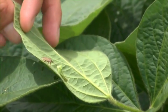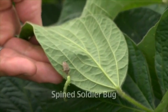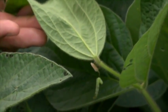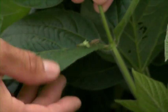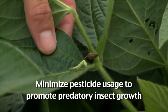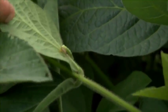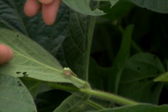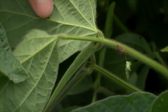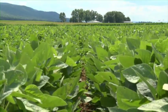Everyone's familiar with stink bugs because of the brown marmorated stink bug, but this happens to be a good stink bug — one that's a predator. This is something called the spined soldier bug, and it's a beneficial insect. It prowls around crop fields like this soybean field and eats soft-bodied insects. You can see this one here has a caterpillar on the end of its beak, and that caterpillar is pretty much done causing any damage. One way that integrated pest management is beneficial is we avoid insecticidal sprays unless absolutely necessary, because we're trying to maintain populations of these good insects that can kill the pests feeding upon the field.